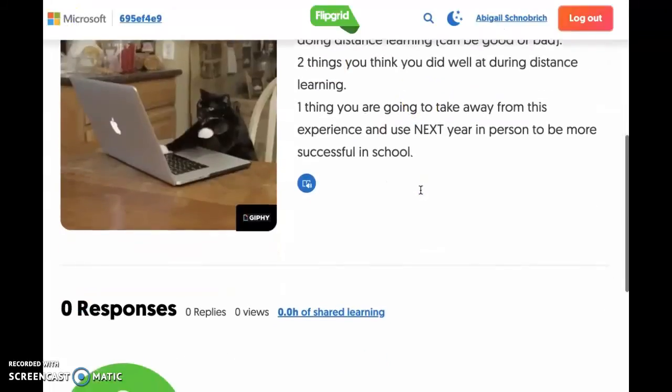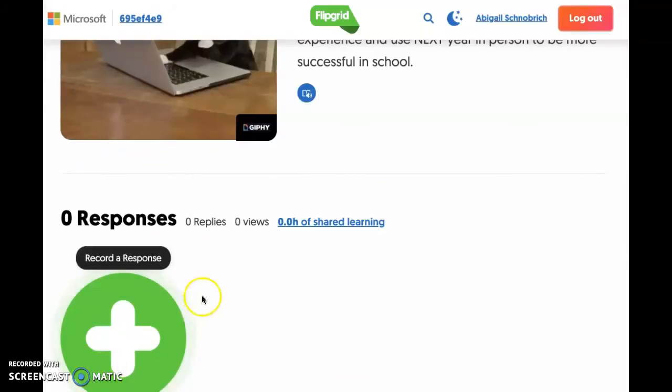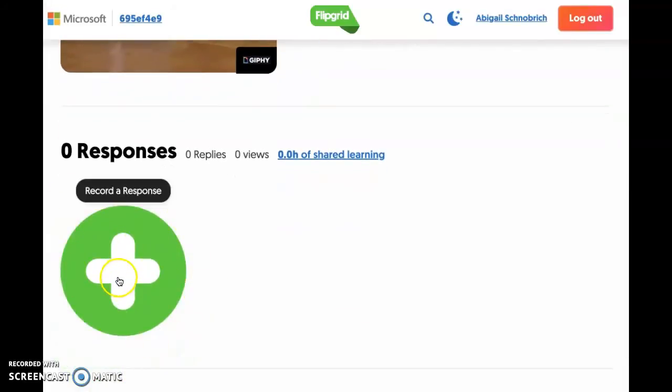All right, so then the next step is simply to come down here and click this really big plus sign. If other people have recorded videos, you'll see little squares of the other videos here. But you just press the record button, and then it's gonna give you about 3 minutes to record, and you can press start whenever you're ready, and it shows you a timer, and it'll kind of count down when you've got about 10 seconds left. And then when you're finished, you're gonna click next.